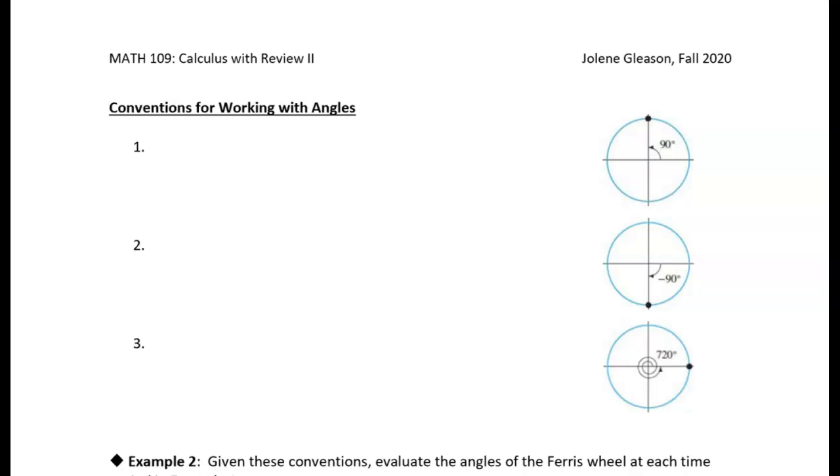All right. So when we're dealing with periodic functions, we're often dealing with angles, and there are some very important conventions for dealing with angles. One of the first of those conventions is that angles are measured from the positive x-axis. So the positive x-axis is here, right? And when we measure angles, we're going to be measuring angles on a unit circle pretty soon here, but we're always measuring them from the positive x-axis. Okay, so you can see this 90 degrees is measured from the positive x-axis.